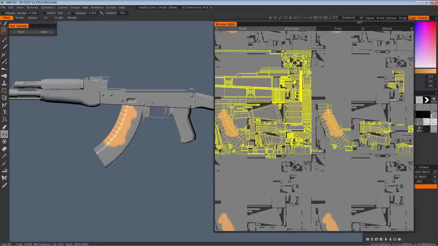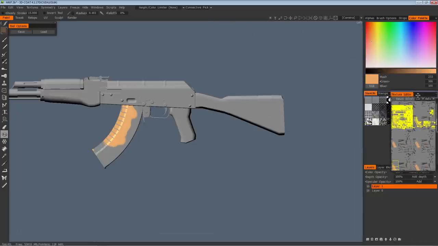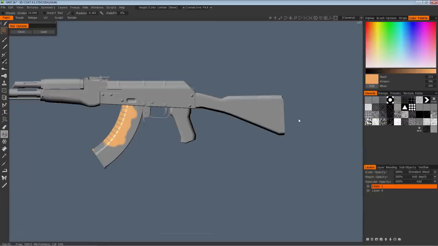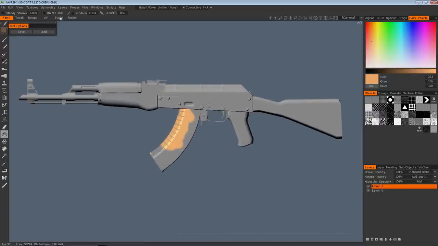Now, one of the quickest ways I've found to work around this problem is to use another method that's slightly different to the two I showed you before, but should be relatively easy to pick up. First thing you want to do is unhide all, put the texture editor back into its place, and then move to a different type of editing tools. Up here you can see there's several different types of editing tools, but the one we're going to use is the UV editing tools.